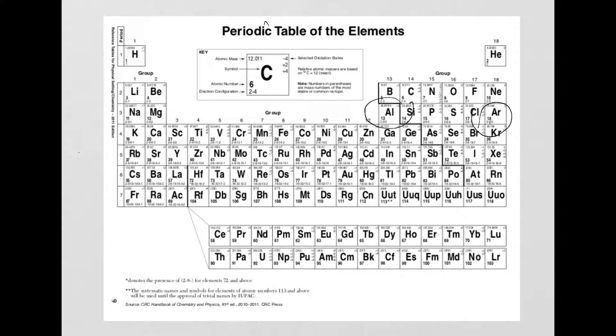So now what we have to do is check out the different choices here. Well, aluminum with three plus, if we go to aluminum, aluminum is element 13. If we have an atom of aluminum, it has 13 electrons. But aluminum with a plus three charge would mean it would only have 10 electrons. So it is not going to have the same electron configuration as argon as 18. It doesn't have enough electrons. So I'm going to go ahead and just cross out aluminum.